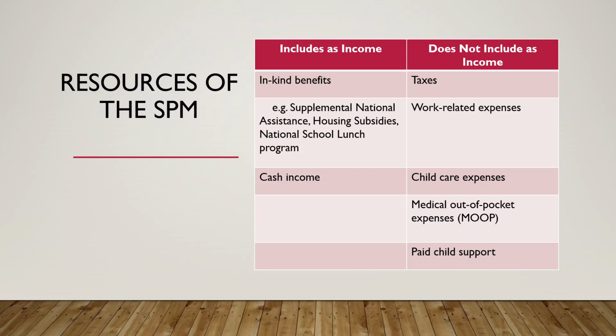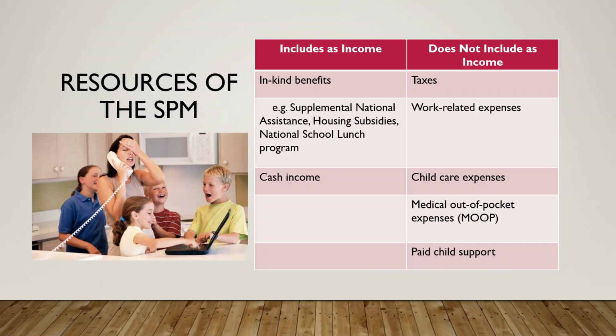This is a better representation of one's income because when these factors are taken into account, the actual amount left over is the income available for a family to spend on FCSU needs. For instance, the SPM would be a helpful poverty measure for a single mother with a lot of kids. Although the mother receives in-kind government benefits, this aid would not be enough to support her family. The SPM takes this into account and compensates the mom for the expense of childcare. As a result, the mother can work for a living and does not have to stay at home and take care of her kids.